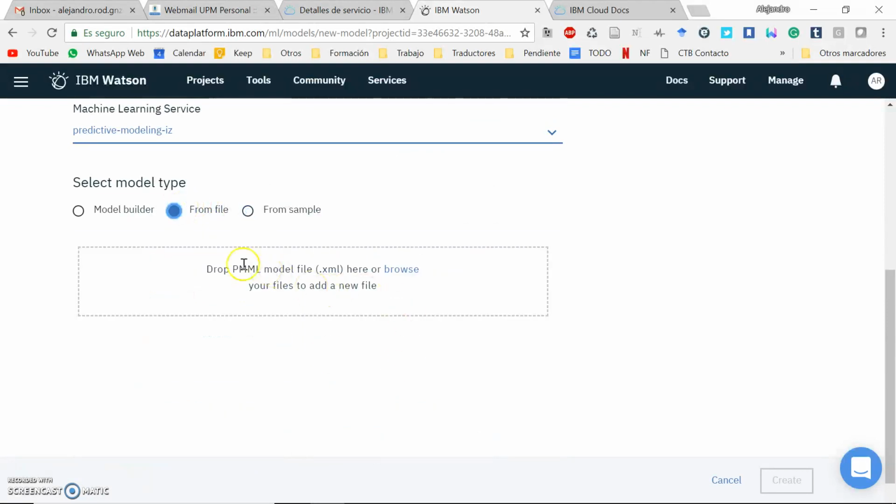And from a file, you can drop a PMML model here. So I'm going to choose this one because I'm doing this tutorial to explain how to deploy a model that you have created in the past by using SPSS Modeler.